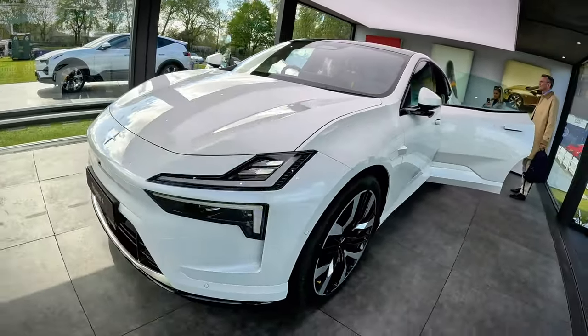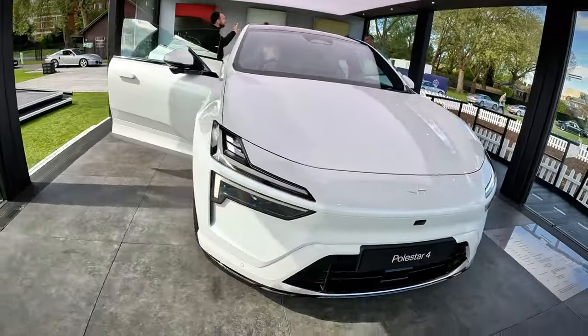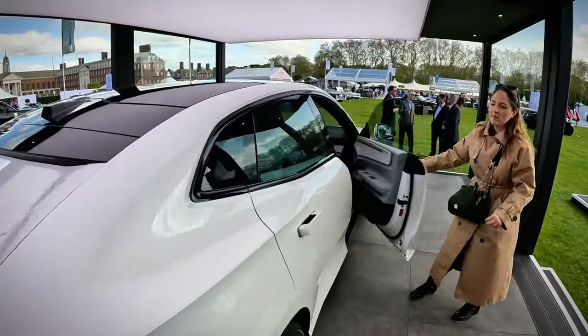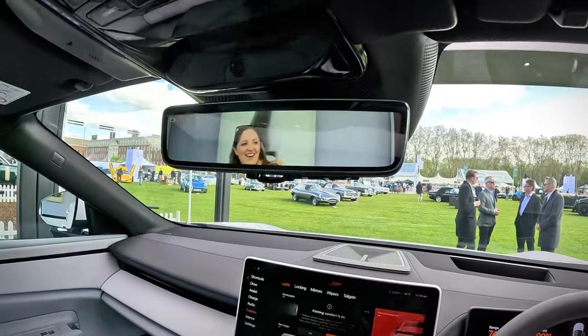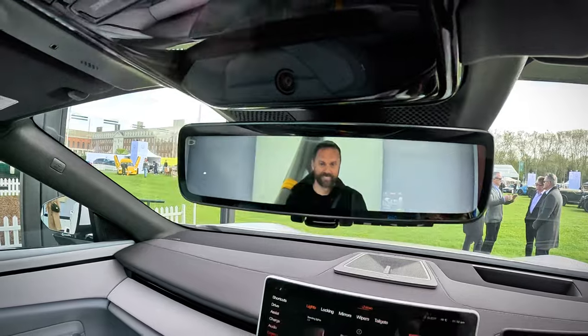Very excited. One of the things to note about this car is there is no rear window. Instead, you've got a digital display that gives you far better definition, far better viewing in the dark. So something for you when you've done your tour to come back and have a look in. It's a working system, so you can see what that does for you. But very excited about it.